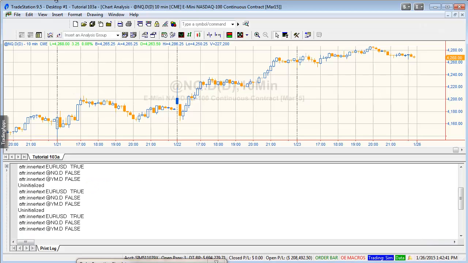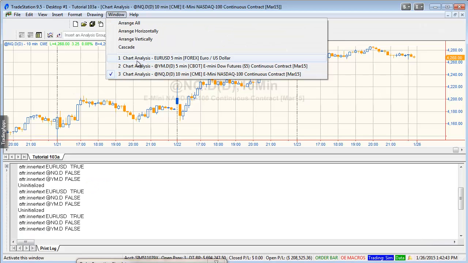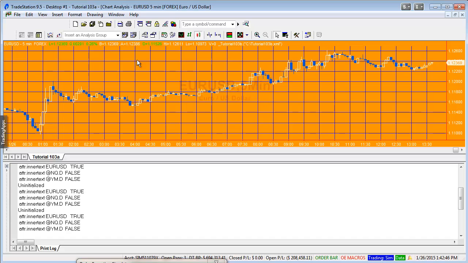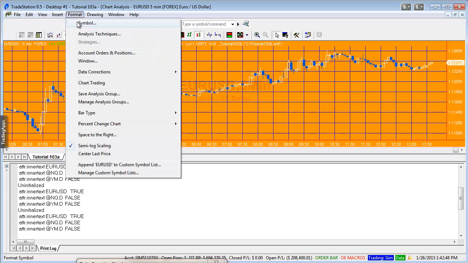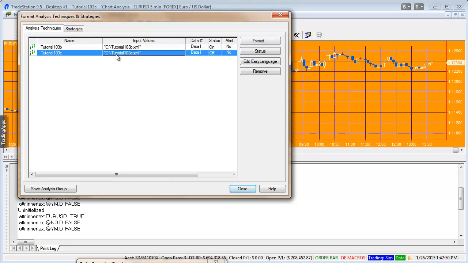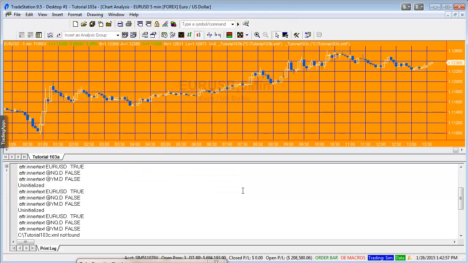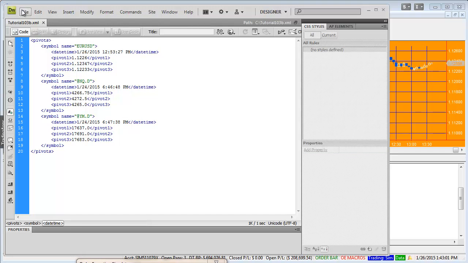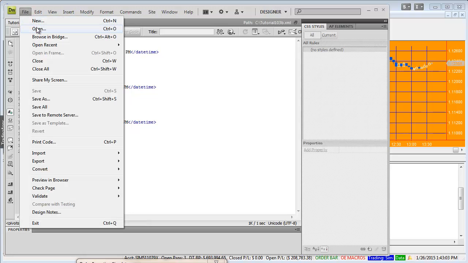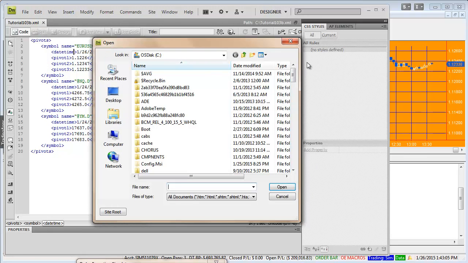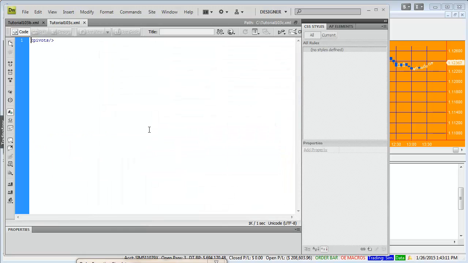So what I'm going to do now is go to the euro dollar chart, and I'm going to go Format, Analysis Techniques, and turn this tutorial on. And what I'm now going to do in Dreamweaver is try and open the tutorial 103 C XML file. So there we go.